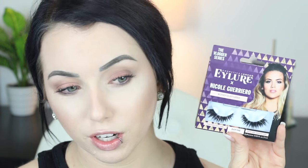I found two new lash lines at Walgreens — the Kiss Faux Mink collection and the Ilôr Vlogger Collection, which is super cool. There's a vlogger series — this would not have happened five years ago. I got style 143 by Nicole Guerrero, which was just speaking to me. The bands on these are pretty thick. Literally stuff is flying all over and my foundation palette just went face down on the carpet. My eyelashes just got real heavy — these would be really nice for prom or special events.